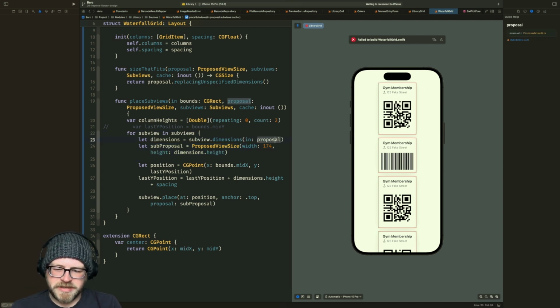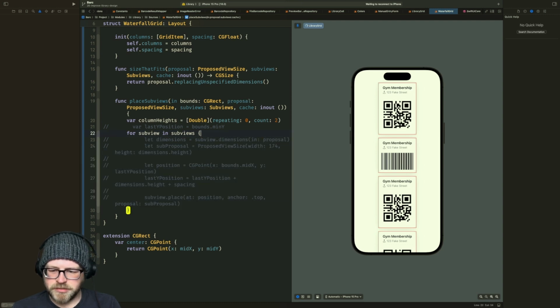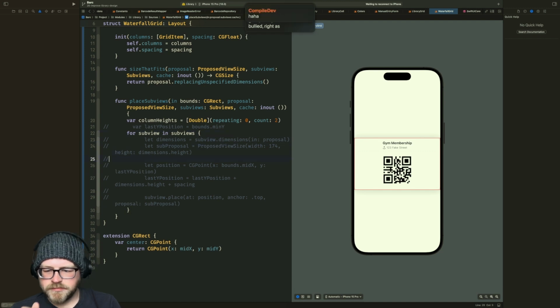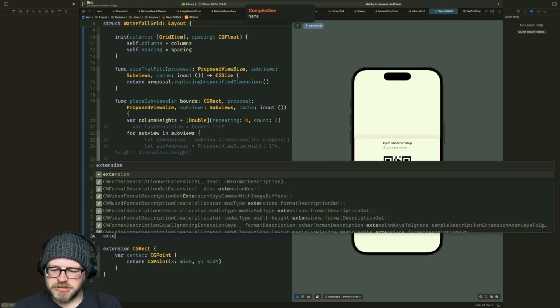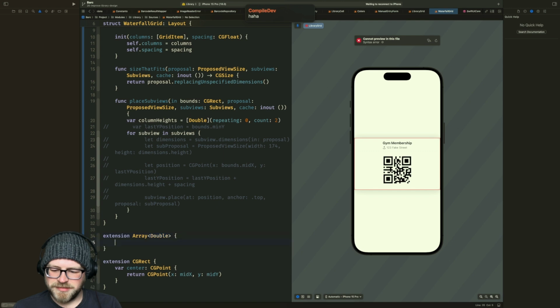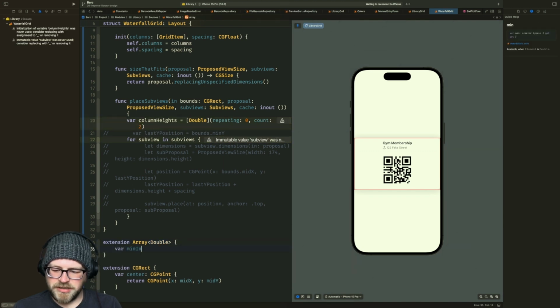Okay. We get our dimensions. Actually, do we even care about our dimensions at this point yet? We probably don't. What we want is the first shortest height. So I'm going to say, I actually kind of just want an extension on array of double. var min index equal, yeah, min index.